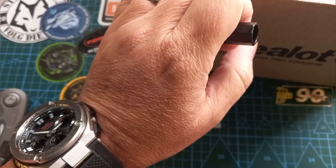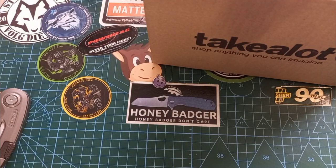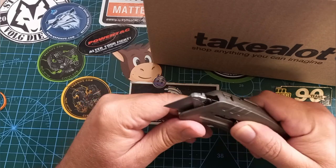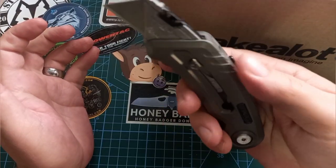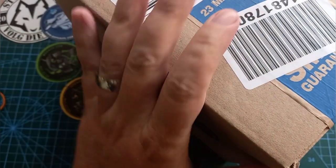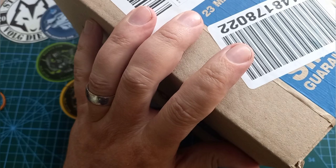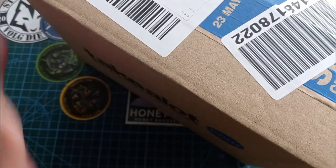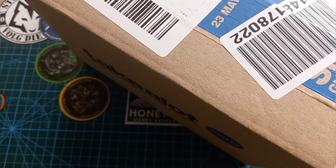I don't know how much of an unboxing it will be, but I ordered things and I got things so let's see what I got. I'm still expecting two more packages and as soon as I get them I will show you. I bought everything you're going to see for a long time from TakeALot, because my knife guy went to the Blade Show so he's not taking orders. That means I have to look at different places, which I'm glad about because it makes you see different things.